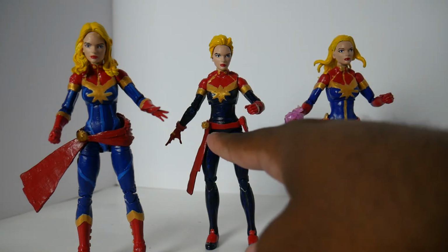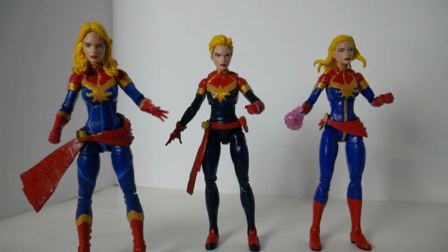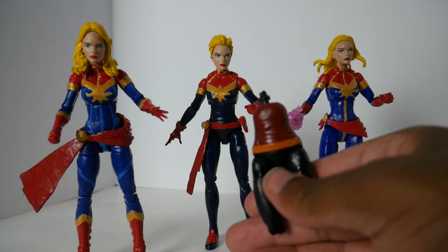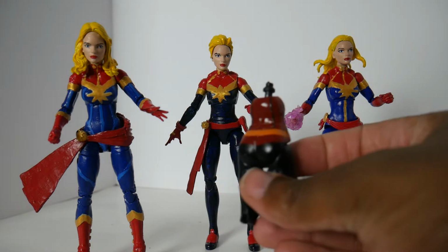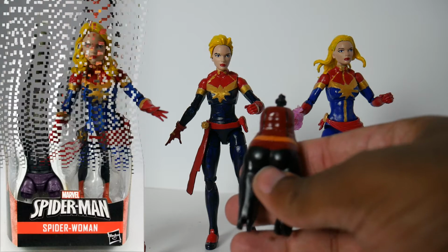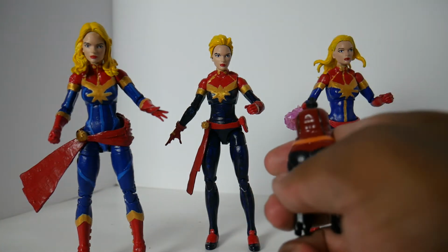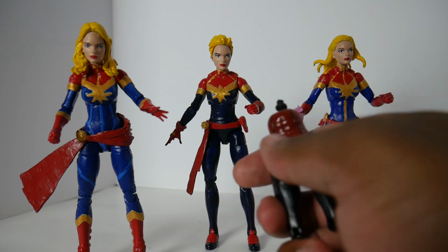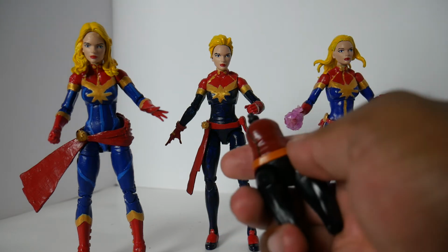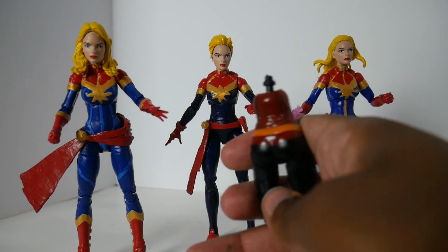So let's go back here. The lower torso on this one, the Marvel Ultimate Alliance 3, is this torso here from a Spider-Woman. So this is the more recent Spider-Woman body, and one of the reasons why I use it, which I didn't realize real quick, is that these particular torsos are more like a body suit sort of thing, like a jacket slash body suit. One, the butt is wider on it than a standard Kate Bishop one.